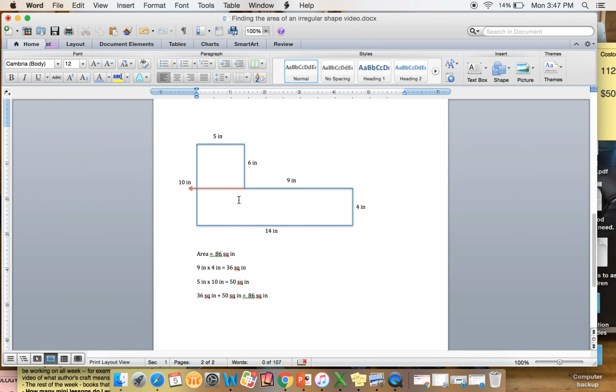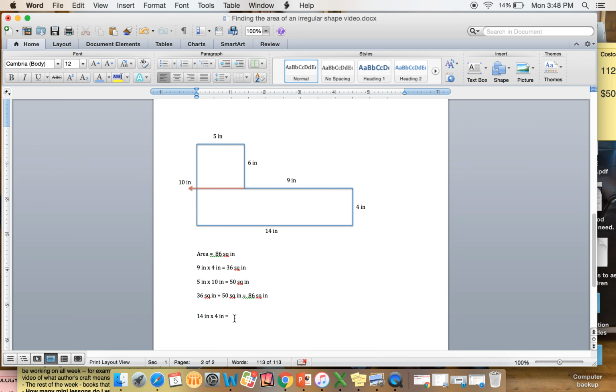This also gives me two rectangles, although this one looks more like a square, but it's not because our perimeter is not the same. So if I were to take my area going this way, I would take my length of 14 inches times my width of 4 inches. So that would look like this: 14 inches times 4 inches. Go ahead and find the area of this larger rectangle. Pause the video if you need to figure out the area.